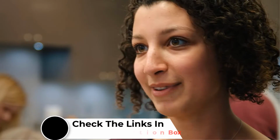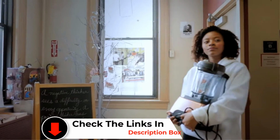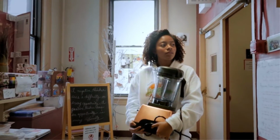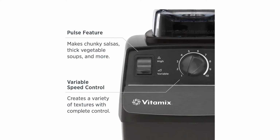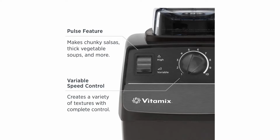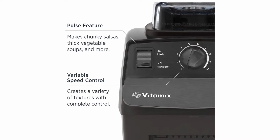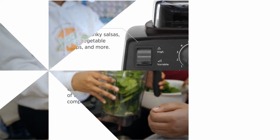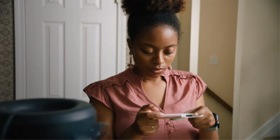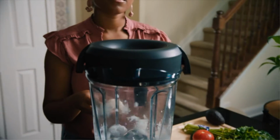The 64-ounce container is perfect for rustling up medium and large batches, great for larger families or anyone looking to batch blend. Use the simple dial to easily adjust the speed to match the application. Whether you want your ingredients roughly chopped or blended to the finest puree, you can continuously move the dial as you work. As with all these blenders, cleaning is automatic. All you'll need to do is pop in a drop of soap and some warm water, then the machine will do the rest for you.